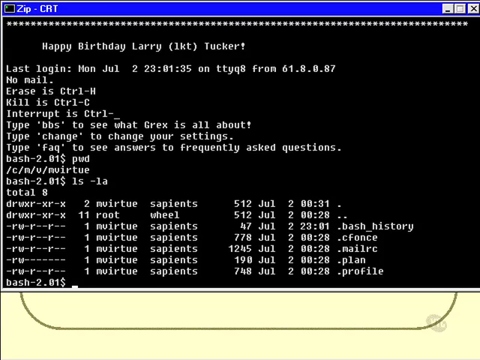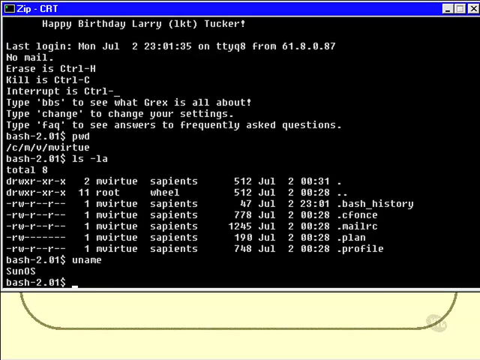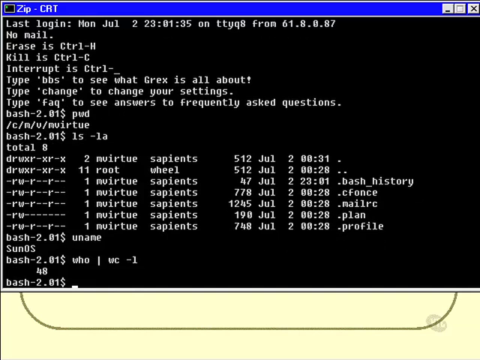I can also discover a bit about the Unix system that I'm on. uname is SunOS, which means that I am connected to a version of Sun Solaris, a particular variant of Unix. So theoretically I can now go and create some directories, use vi to edit some files, etc, etc. Let's see how many users are connected to this computer. who piped to wc -l, and there are 48. And so on. And finally, when I'm finished with this particular telnet session, I type in exit.